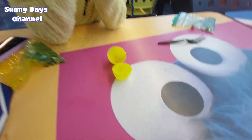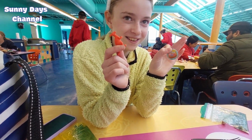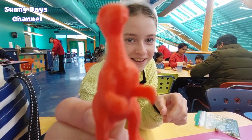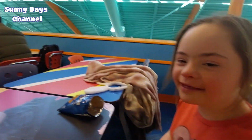Oh, and I got, guess what sticker I got. I don't know. What sticker did you get? Oh, a bunny rabbit. Oh, Easter basket. Nice. I think after we're done here, we're going to go around and see Abby and Elmo. That's cool, though. You got some cool stuff. Yeah, I see yours, too. Ready?